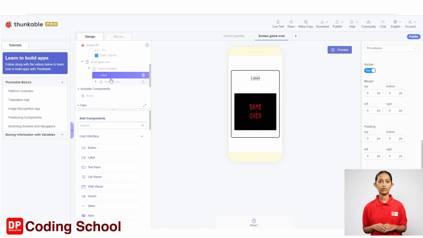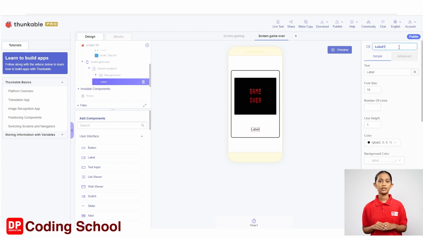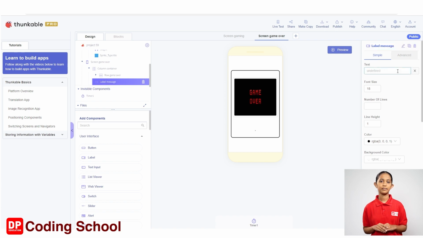First, click on the arrow in front of the row game over and minimize this row. Now, the components in the row are not displayed here. Now let's select label 1 from the box showing components and drag it down the row like this. Okay, now I click the rename button in properties and rename this label as Label Message. Let's type as Label Message here. Remove the text of this label and give it here as You Lost.